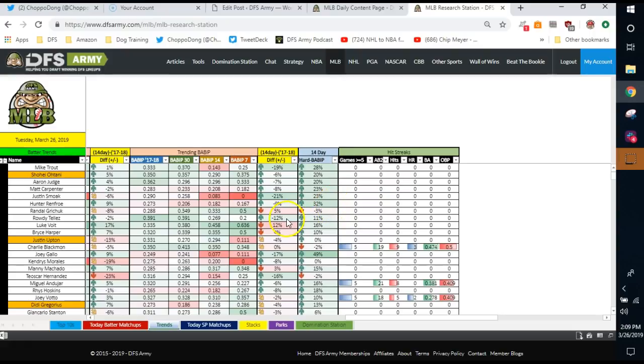Green is good, red is bad across all of the RS, research station, as we call it. We call it the RS. Big numbers are great. 32%, Hunter Renfroe. Hard BABIP. Hitting the ball hard, not getting a lot of results. Due to come back to form. And when he does, it's going to hurt some pitchers. Joey Gallo running cold right now. But these guys are going to eventually come back.